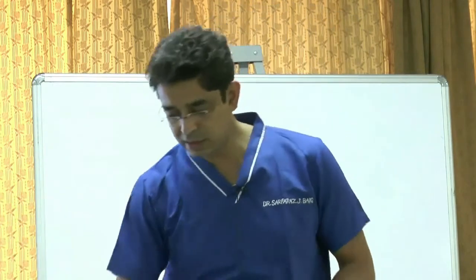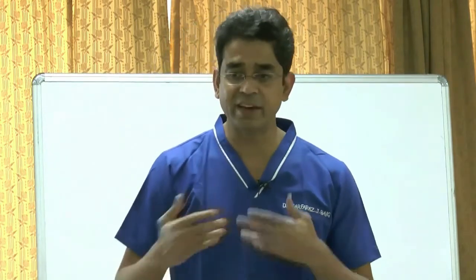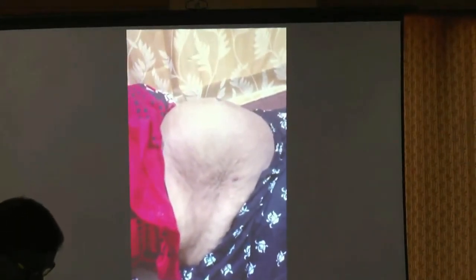So this is another example of how we should be looking at various wound factors which are going to be instrumental in making us decide what to do. As I said, truncal obesity. This patient is actually not too huge. She's about 67, 68 kilos. Truncal obesity, look at the divarication that truncal obesity causes.